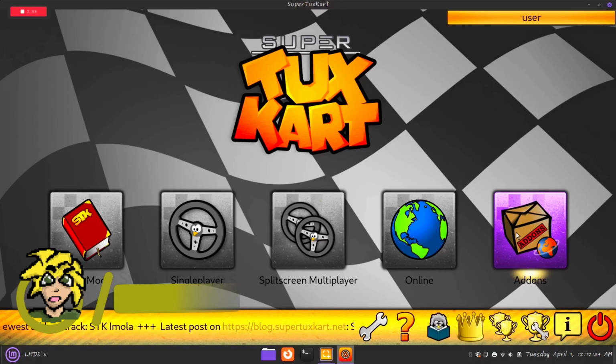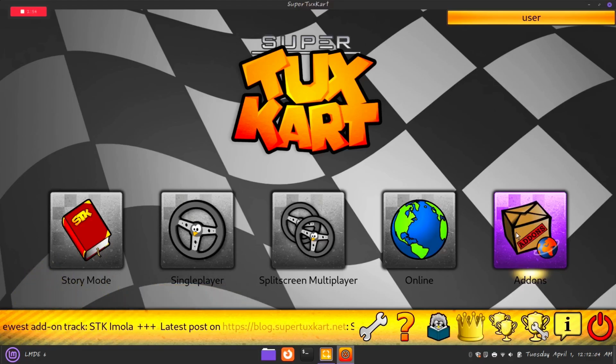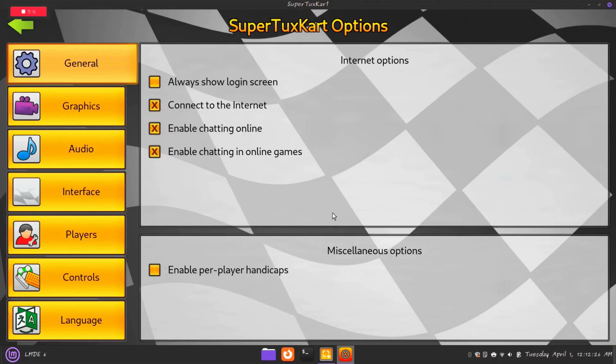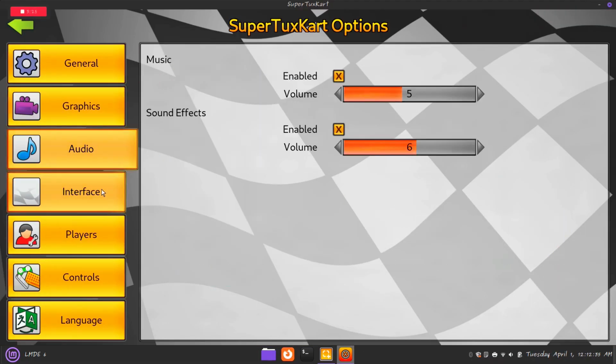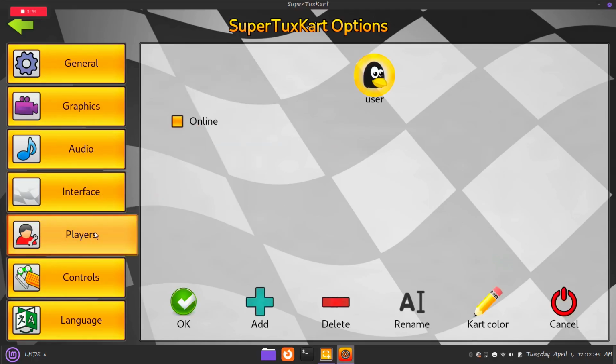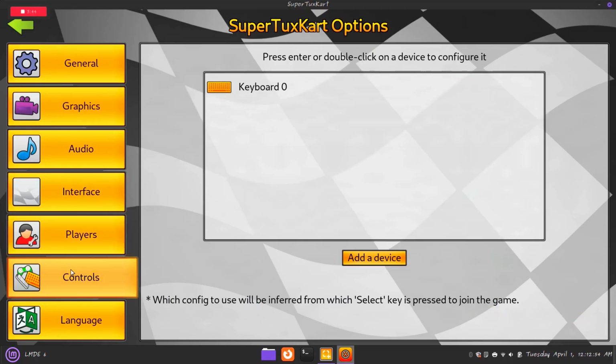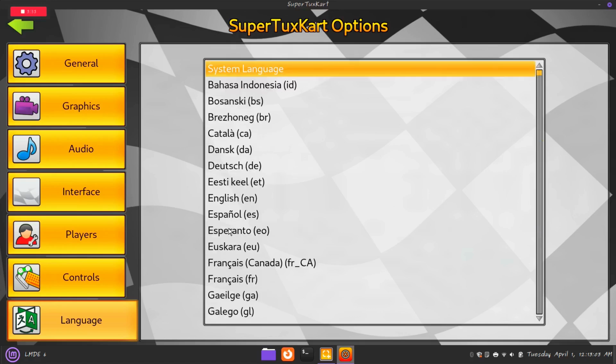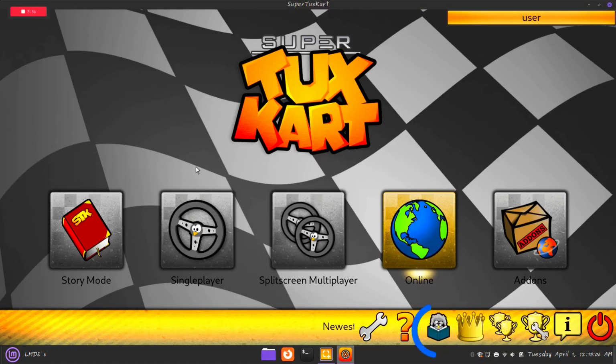Okay, let's move on to the small icons here in the bottom right corner. The most important one here is the settings, this wrench. You can change things like the video and audio settings, and the username stuff, so that's kind of important to know where that is. To the right of that, you can see a tutorial button. It's probably a good idea to play the tutorial first before you jump right into the game.